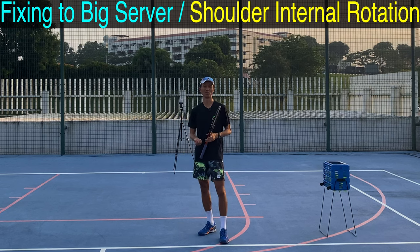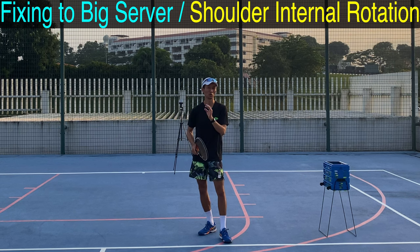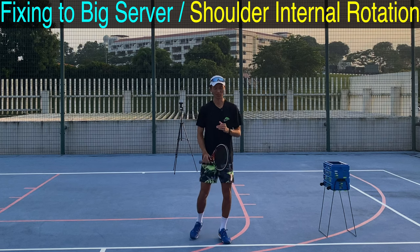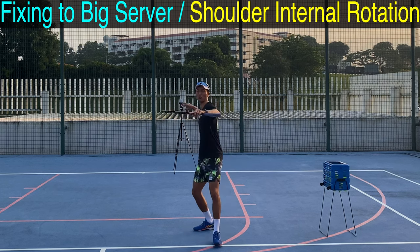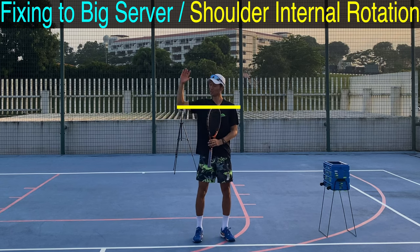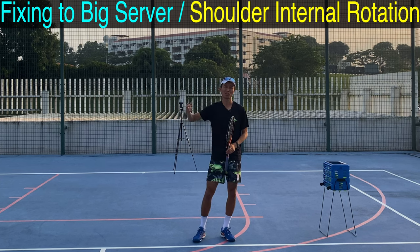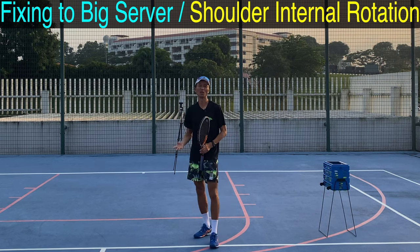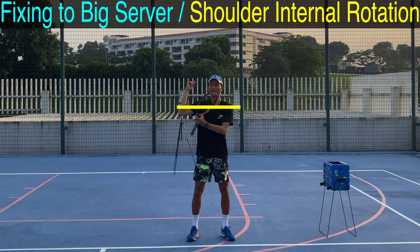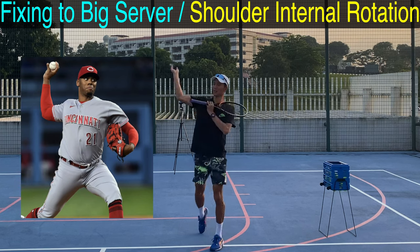How about the serve? Some players cannot feel the pain in their shoulder because they don't follow the proper swing path and angle. So, for example, when you throw the ball like this, instead of this, we call it shoulder internal rotation. Only with this angle can you generate maximum power in throwing. The angle is that your non-dominant shoulder and right elbow should be aligned, like a pitcher.